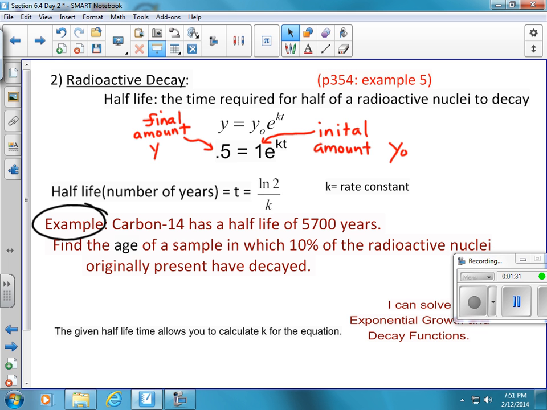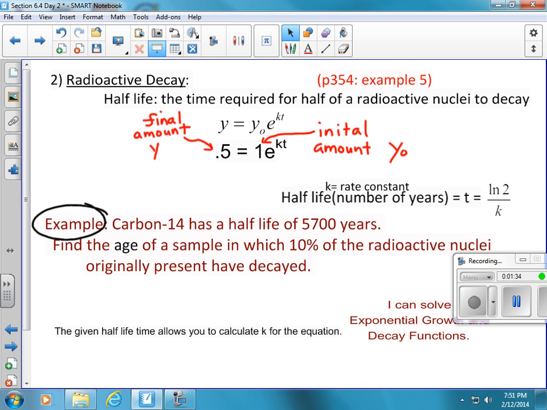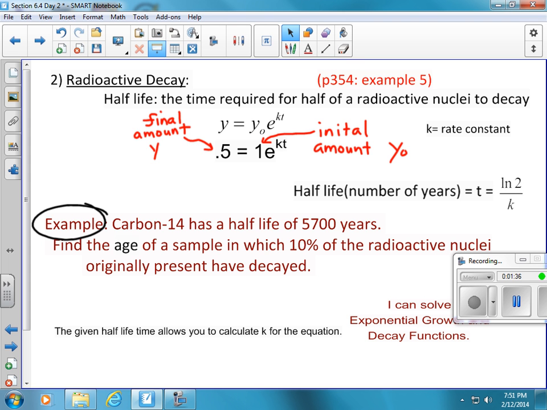Now, you can memorize this half-life equation if you want to. K is a rate constant, but I like to think of half-life like this equation right here, which again I've marked up. The left-hand side is your final amount, a half. The initial amount is 1. It doesn't really matter what the quantities are, but the final amount is always half of the one you started with. So this is our exponential law of change equation, and we've plugged in information for a half-life.